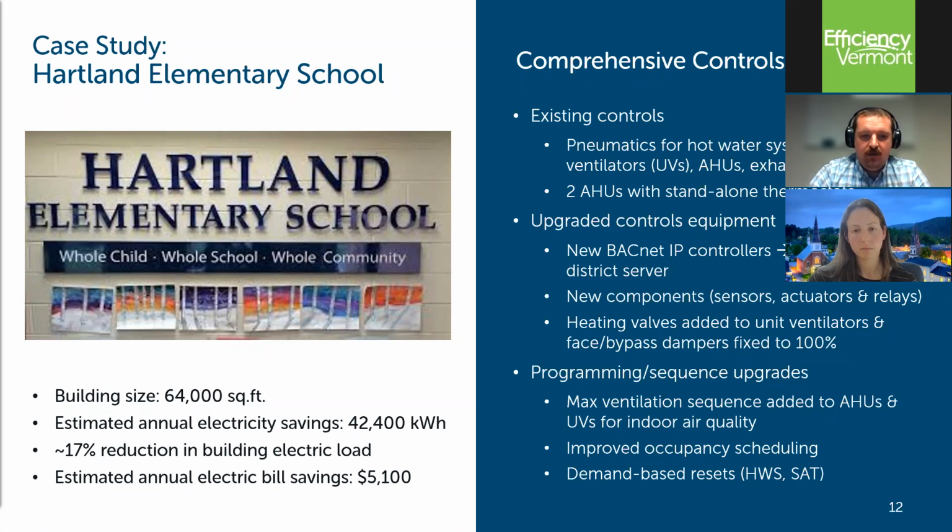new sensors. We also had some unit ventilators with phase bypass dampers. Those are basically where the heating coil had no valve on it and would run hot year round. And then you would use the phase bypass damper to either bring the air through the coil or you would bypass around the coil. What we did for those units is that we fixed the phase bypass damper to 100% phase, so always going across the coil, and then added 2-way valves on the coil. So now we had better heat control in the space, and then also we're able to get some pump savings from shutting off those coils in the heating system in the heating season.